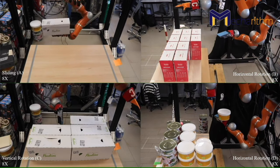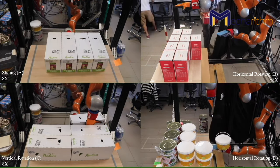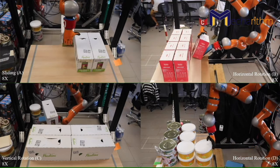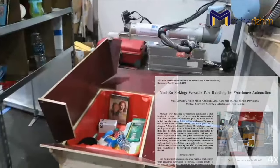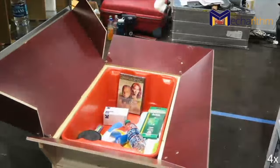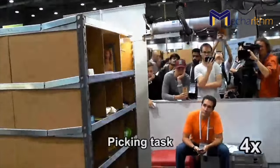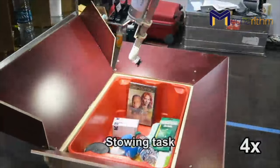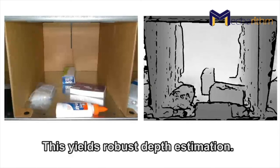As discussed, motion planning is inspired by human motions for picking. They used force torque sensors to reactively plan the motion by detecting contact forces between the robot and the environment, and to determine if the gripper reached the target position. Another solution for picking with a robotic arm is through a suction end effector. Researchers at the University of Bonn used the UR-10 arm with six degrees of freedom with a foldable suction gripper with two degrees of freedom for this purpose. A dual camera setup was used to estimate the depths.